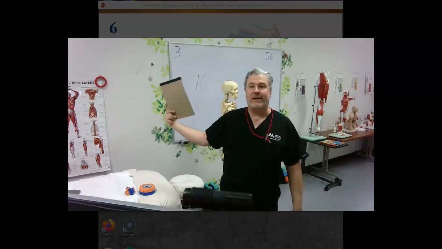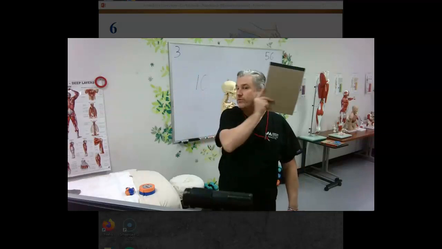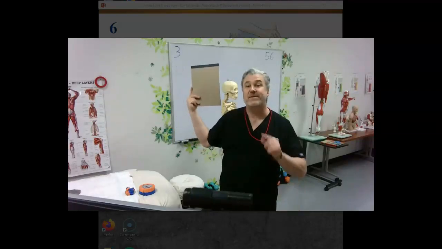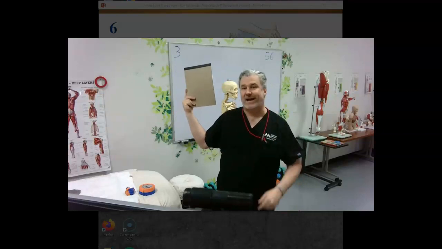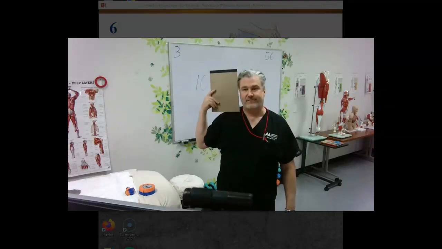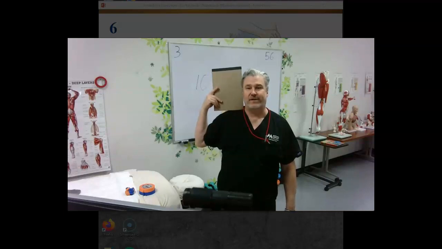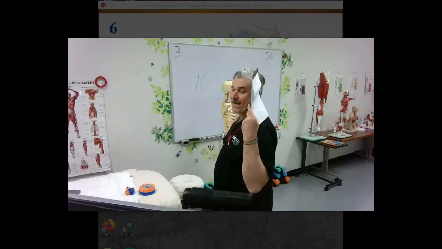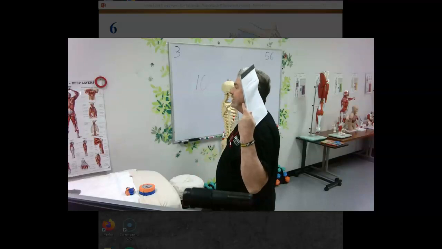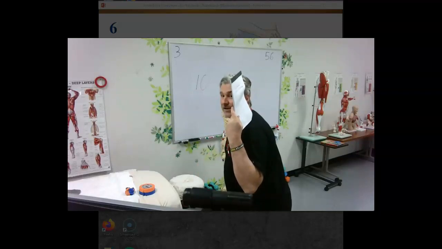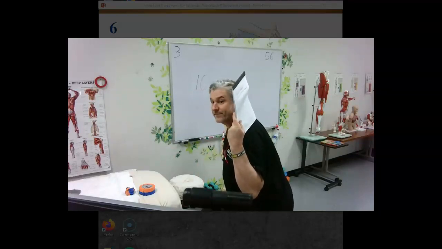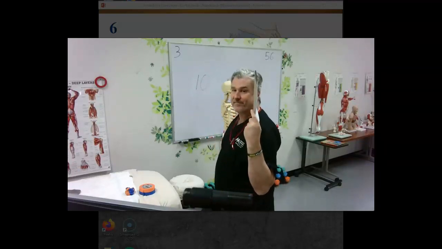What's the plane that comes through the side of me and divides me from front to back? Frontal plane. So, this one, we tend to look at people from the side here, but we're trying to see, like, does their butt stick out of the back of the frontal plane, and their head stick out the front? Like, are they aligned from front to back? That's what we use the frontal plane for.